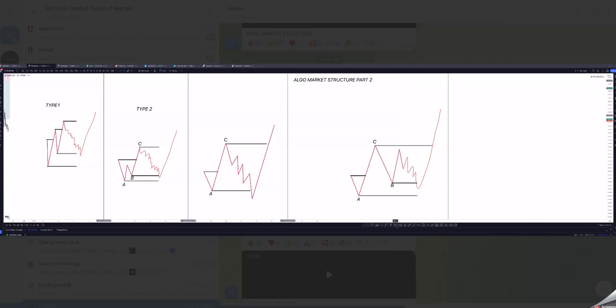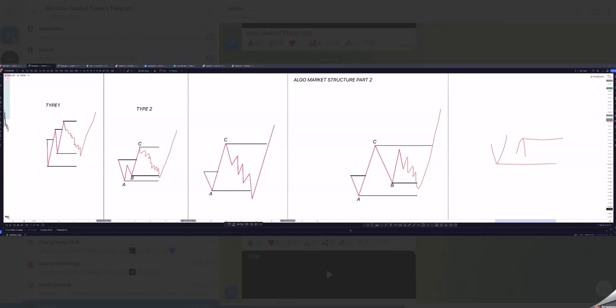Let me just give you this. What's qualified as a low or high for me? It must be in a V shape. It must have a very obvious V shape. If the V is not obvious, it's not a low or high for me. So now you can see this. Price created a B after the C, which validates this zone now to look for buys from. I hope you are clear.